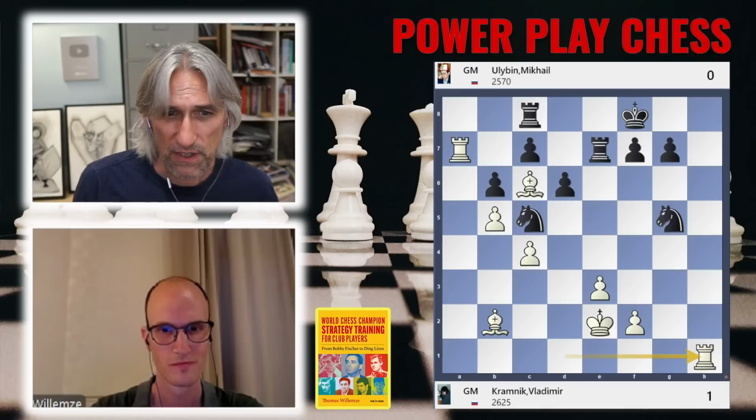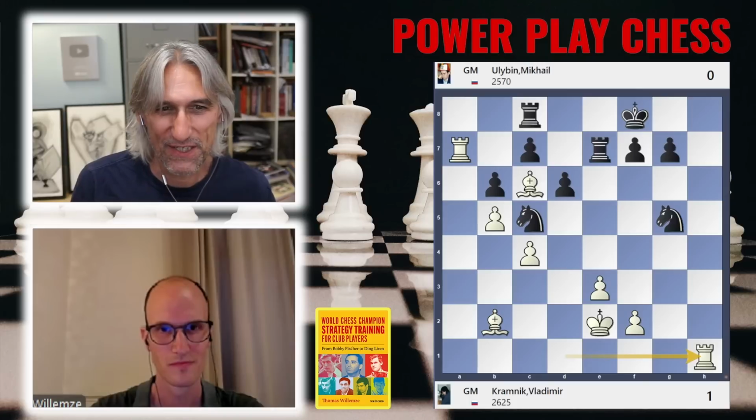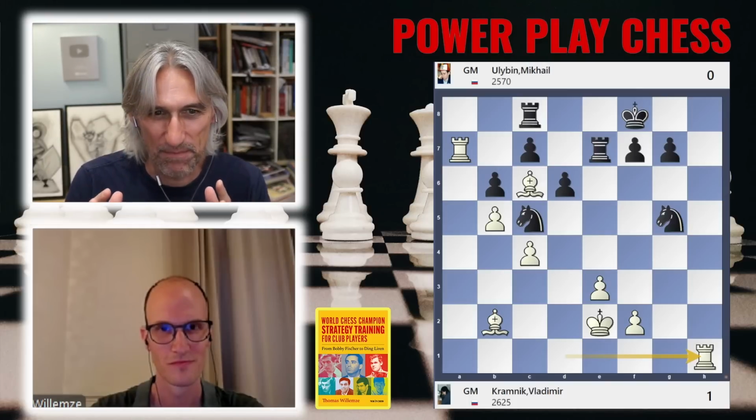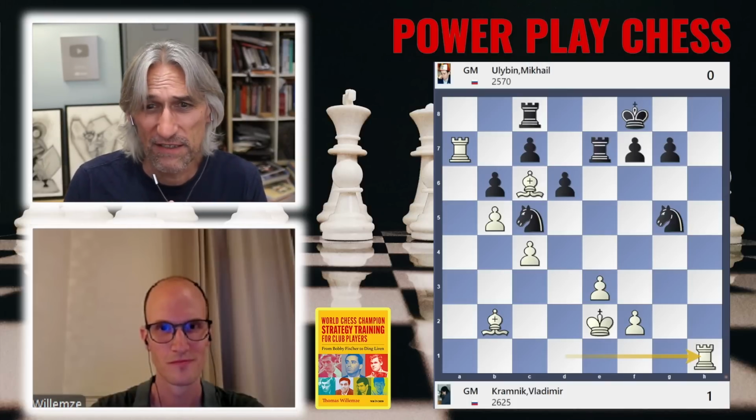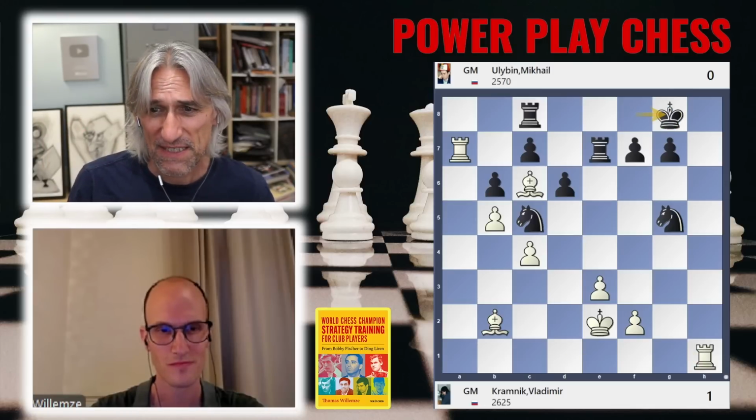What I find interesting is that, you know, in a sense, white hasn't done anything special here. Okay, Kramnik's controlled the game. But on the king side, okay, he's just given a pawn. And basically just black has absolutely no defense here.